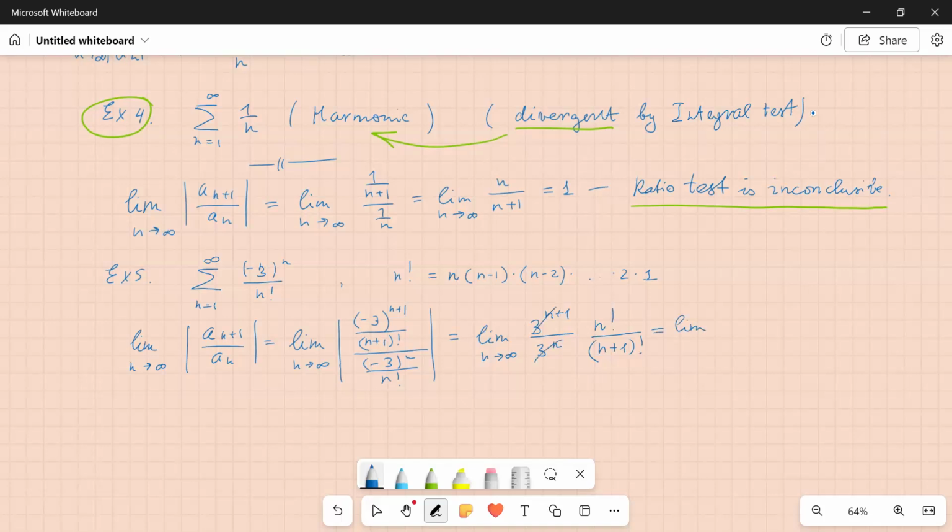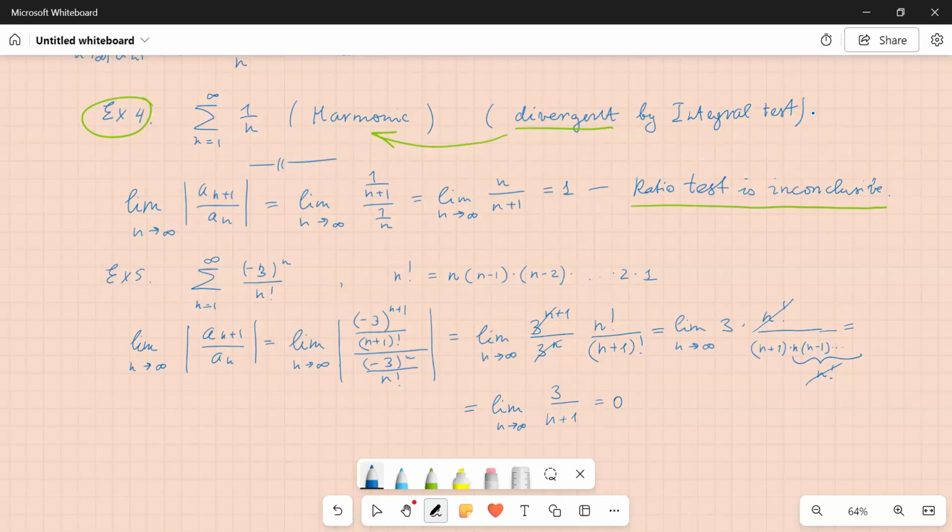3 to the power of n cancels, and we are going to have just 3, right? What is going to happen to the factorial, guys? On the top, we do have n plus 1 factorial. What is n plus 1 factorial? It's n plus 1 multiplied by n, n minus 1, and so on. So actually, n plus 1 factorial is n plus 1 times n factorial, because you're just increasing n by 1 unit. You can cancel n factorial from here and n factorial from here. And your limit is going to be 3, which comes from the 3 part, right, over n plus 1, which is the remainder from the factorial. When n goes to infinity, obviously this will be equal to 0.